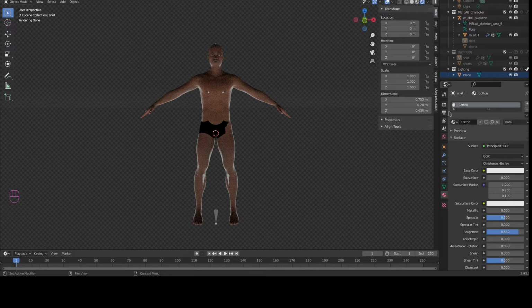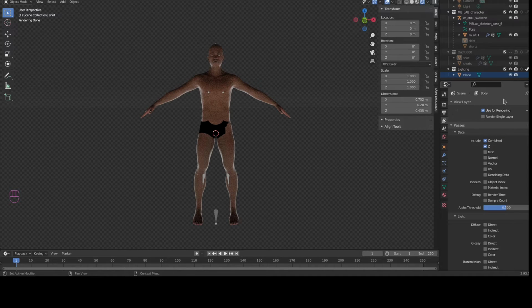Okay, so let's go to our render layers tab, which is this set of, I guess there's supposed to be photos or something there. Every one of them that you want to have rendered, you should have set to use for rendering. Use for rendering will send it to the compositor during our render, each in its own pass. We'll want to add every piece of data we think we're going to use. I'm going to go ahead and throw denoising data on both of them.